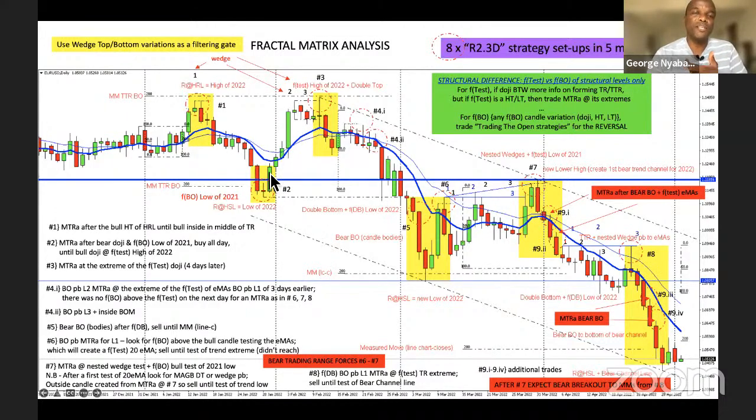the profit I'll be taking this day, the next day, the next day, the next day, until we get to that top. Okay. So it's a major trend reversal after a bear doji, and after the failed breakout of the low of 2021. All I want to do is just buy all the days, okay, until the bull doji and failed test I have 2022. So once I'm in there, I'm just going to be looking for ways to get to the market.